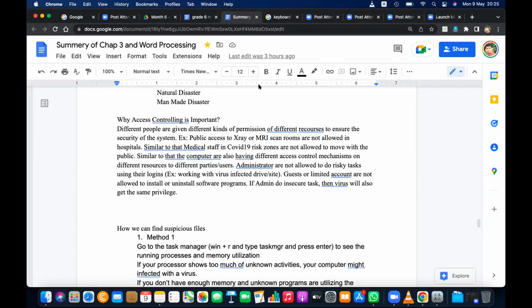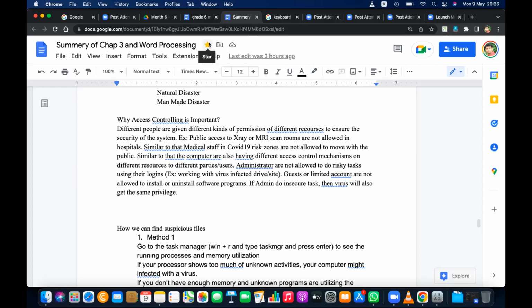That can be one thing that you can observe. Slowing down the computer? Yeah, your computer has slowed down. So that is another way of identifying that. Some commands are not working in the computer.